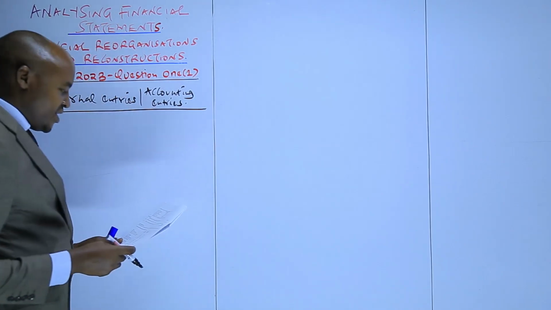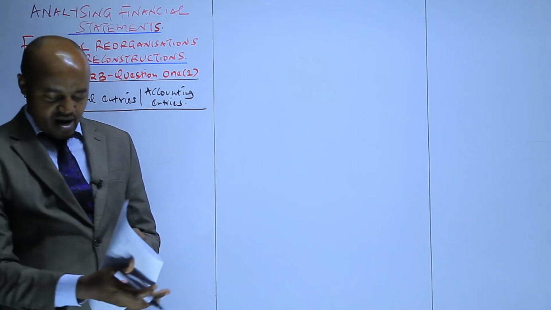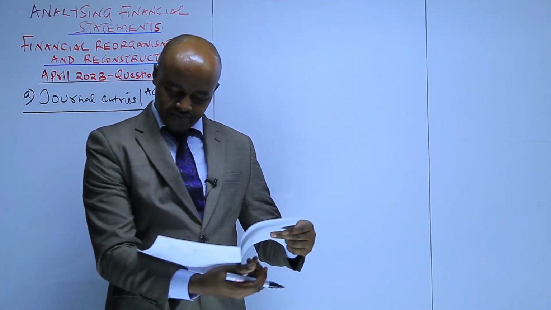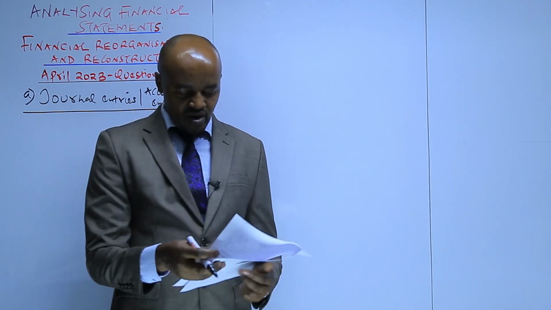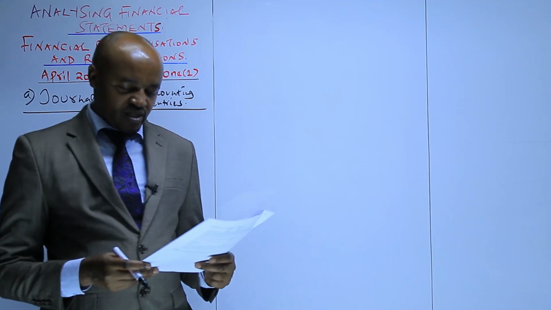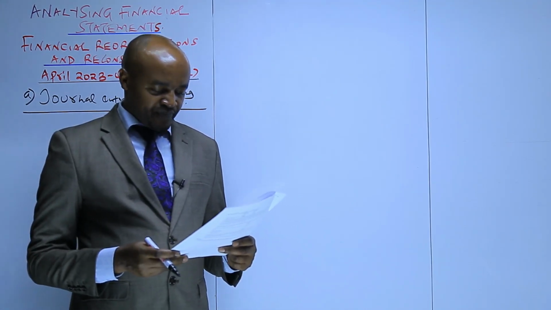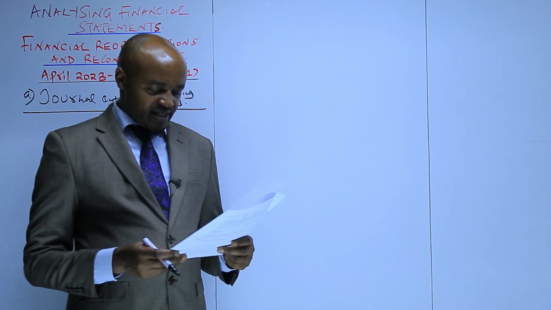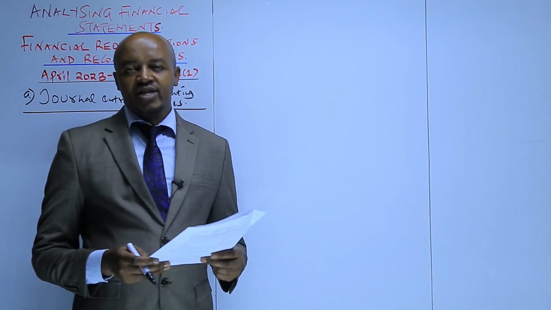So these particular journal entries, or basically these accounting entries, will be made as far as the proposed scheme of internal reconstruction is concerned. So what we need to do is go back to the terms which are given for this proposed scheme of internal reconstruction, from where we have note number 1. In note number 1, we are told that the existing shares are to be reduced to shillings 2.5 per share.